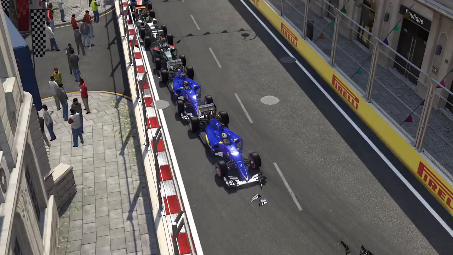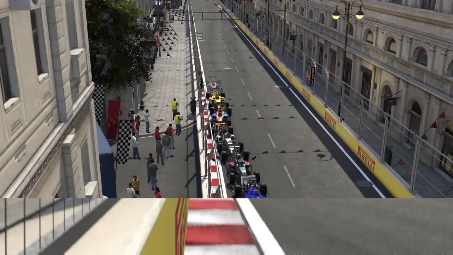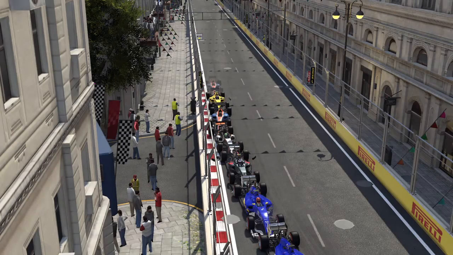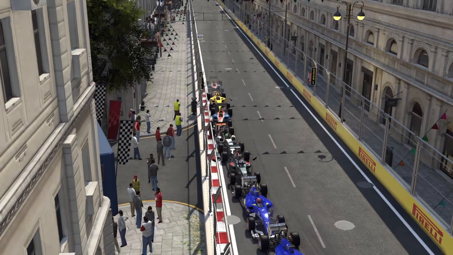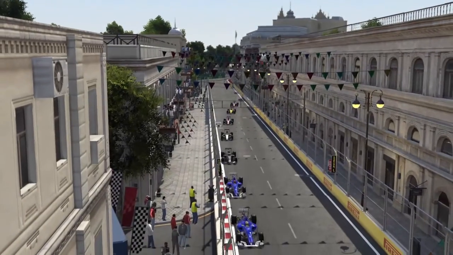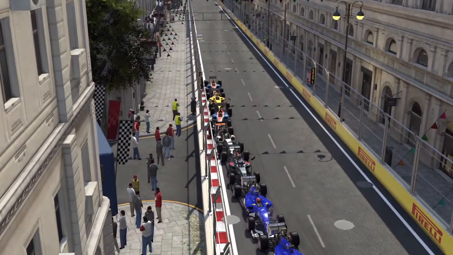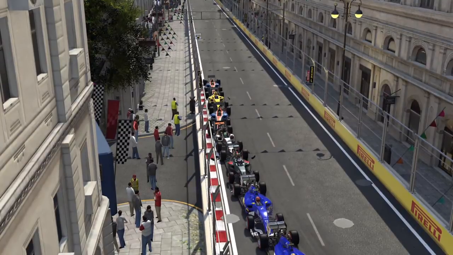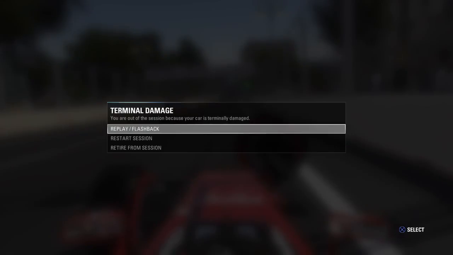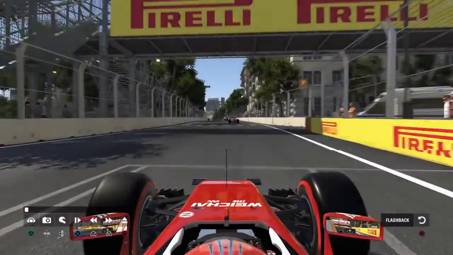So let's try and pick up any other damages. So we've got a lot of broken front wings. Oh dear. Oh, it's got a bit laggy there, but right, let's try and watch this from this camera angle. Oh look, they just plow into each other, and they've all just broken their front wings. Oh my goodness me. So usually I just end the race if it was a career mode, but instead I'm going to use my flashback and just pick it up from here.